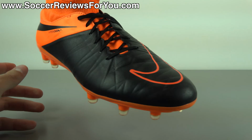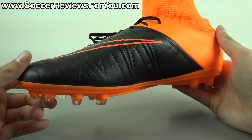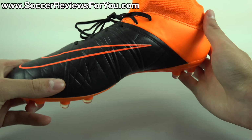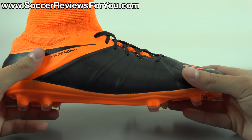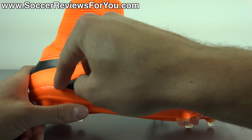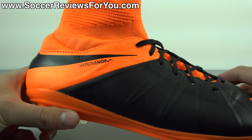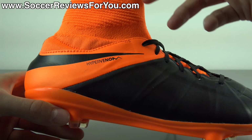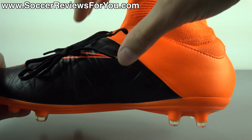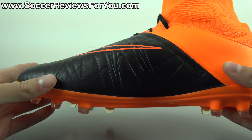When you're talking about the upper, that's where things are a lot different because this is of course the TechCraft model, which gives you a leather upper. Now, similar to how they did it on the Phantom 2 in the TechCraft variation, you're going to find there's a separation where it goes from synthetic to leather. So the transition point is very clear. It goes from orange to black, orange being synthetic, black being leather, and you have it pretty much at the same point on both the lateral and medial side. So the parts of the shoe that you want to be leather are.